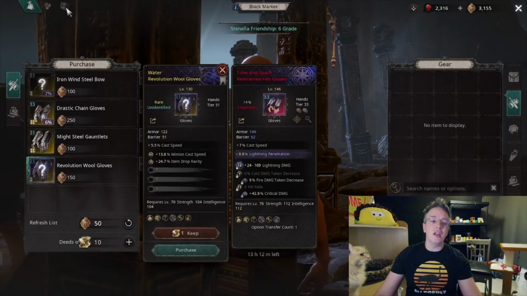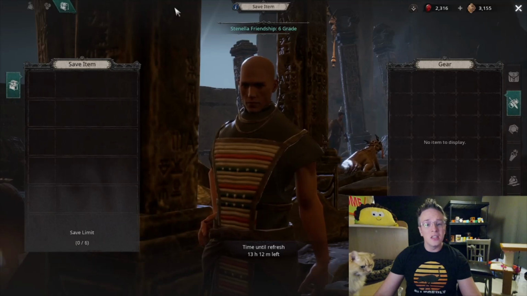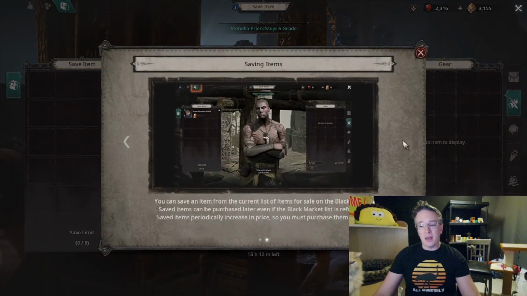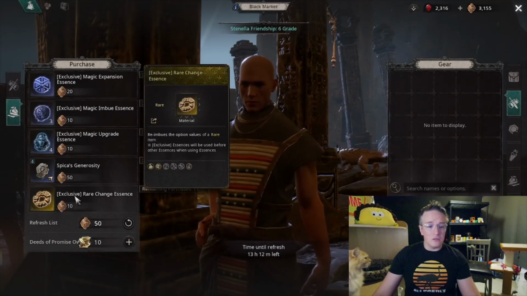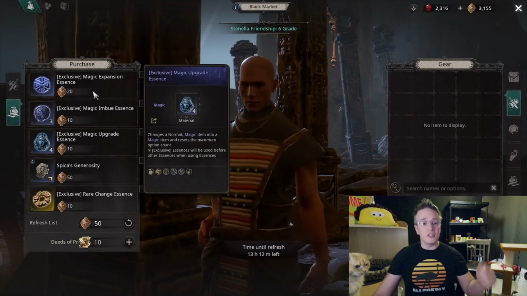You can look at the items you have stored by going to this third tab, which is a little chest, and it'll show saved items at the top. Again, there is a very quick explanation, but it's not very clean, which is why I'm doing this video. The different costs of the items and storing it is really all there is to it.